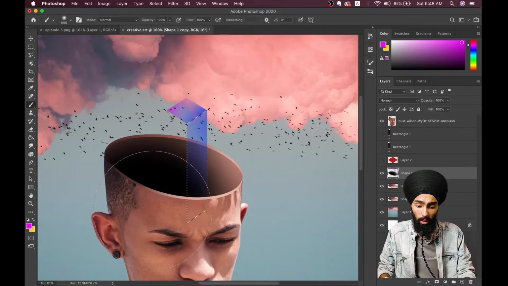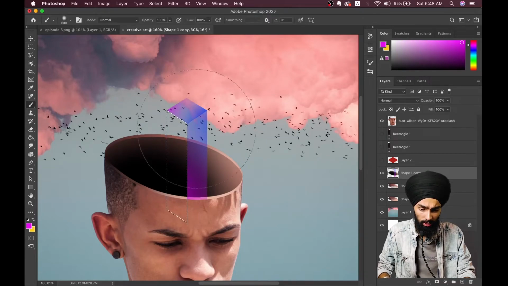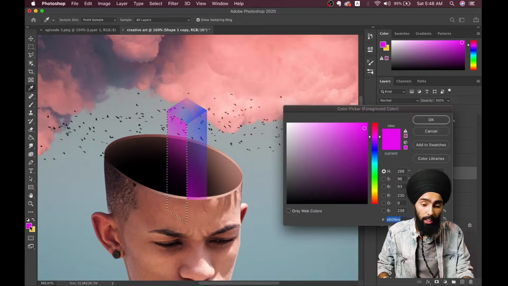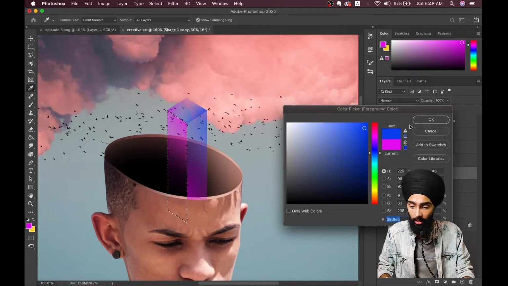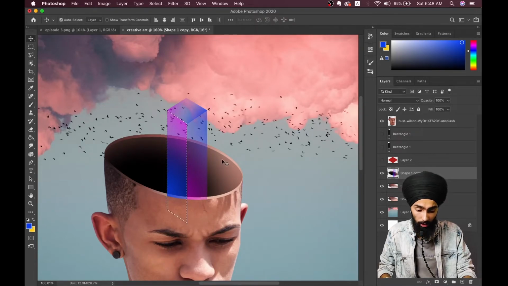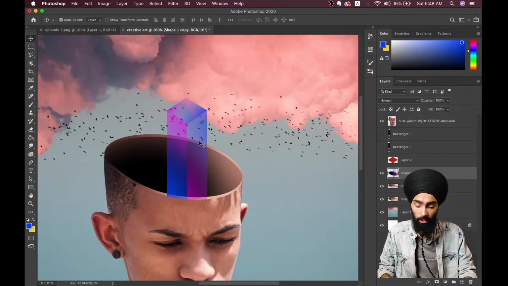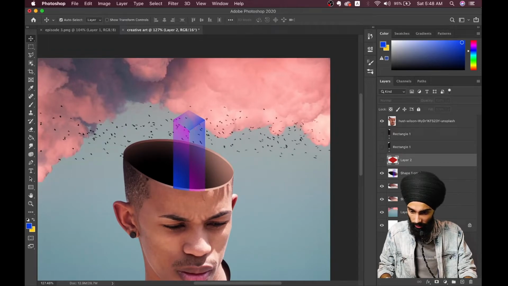And always you can again change the colors and try different things. You don't have to choose this color only because I am doing it. You can definitely change colors and try your own color schemes. So for me, I'll use this. And even if this is not the same, I can always change the colors afterwards. So I've created this.